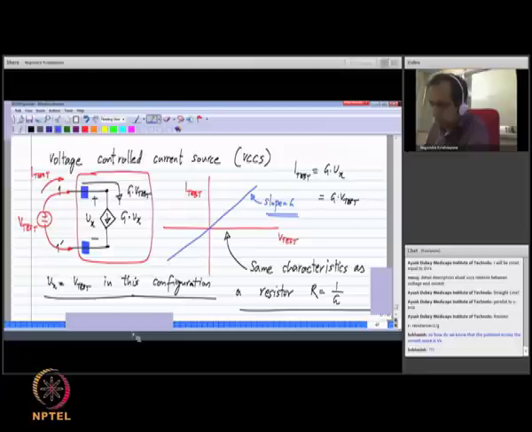A voltage controlled current source or a dependent current source is not the same as an independent current source. Its characteristics will depend on the controlling quantity and it can be different in different contexts. So that's what is meant by equivalent. If I put a resistor in a black box, or a control source connected like this, or I put 100 resistors in series in a black box, all you will be able to measure is that you will have a resistance of some value. Exactly what is realizing that resistance, you will not be able to measure. So that is what is meant by a black box.